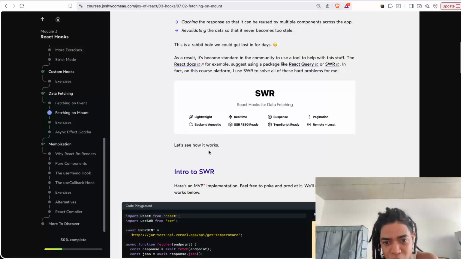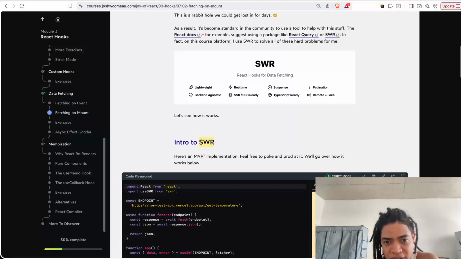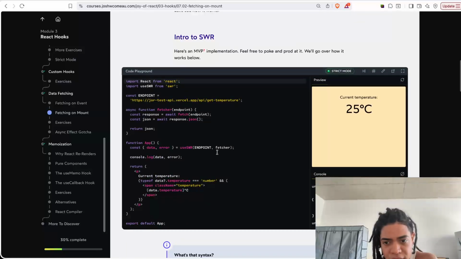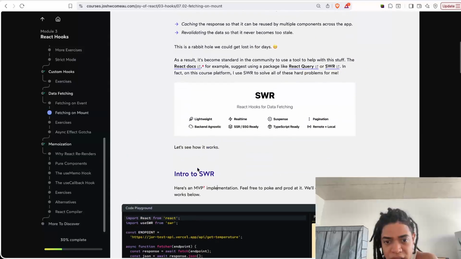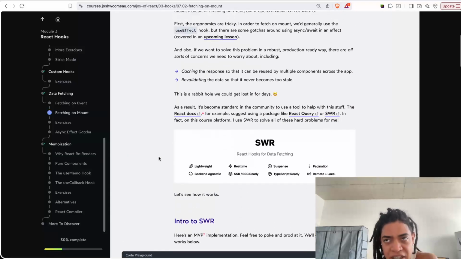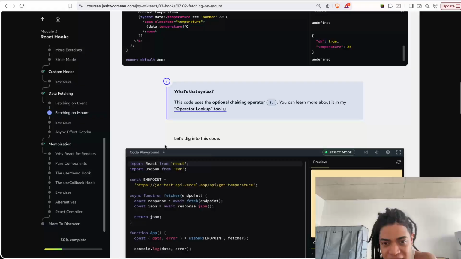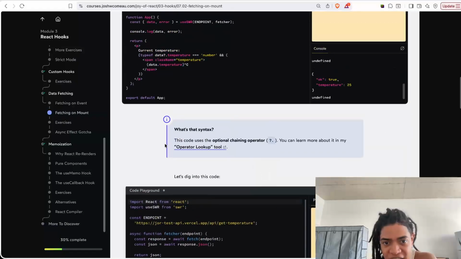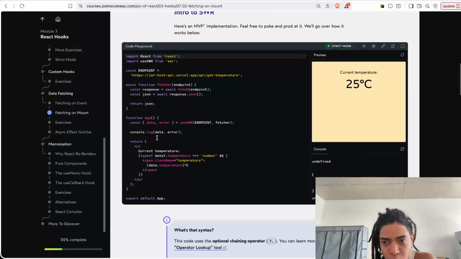Let's see how it works. Intro to SWR. Here's an MVP implementation, and feel free to poke at this. With SWR, when fetching data when the component is mounted, SWR says these are the things we need to handle when certain things happen, or when an X amount of time has passed.